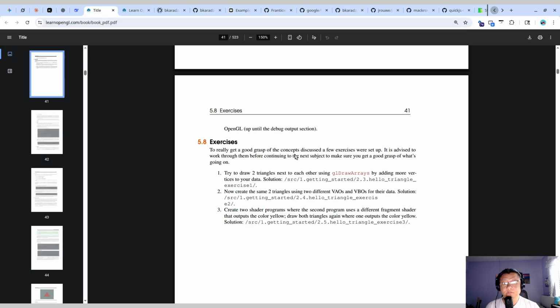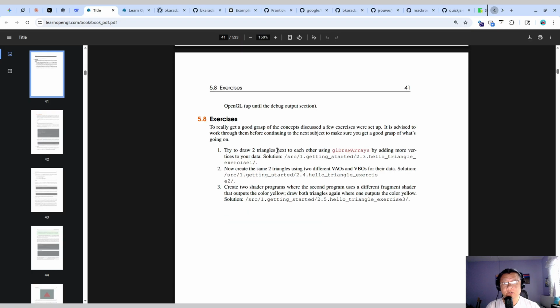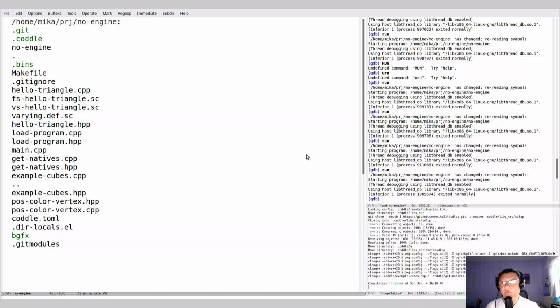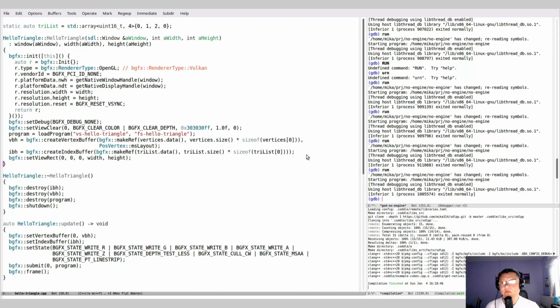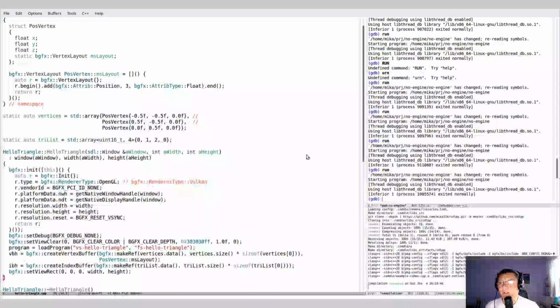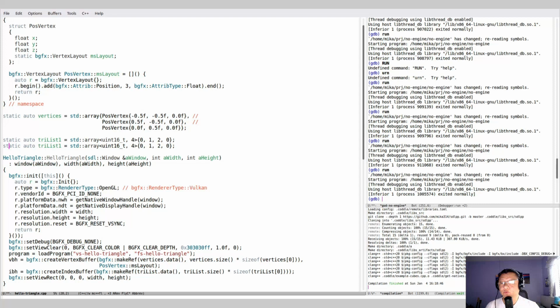Try to draw two triangles next to each other using glDrawArrays by adding more vertices to your data. So, okay, let's draw two triangles. Hello triangle. I guess we can do triangle 1 and triangle 2.